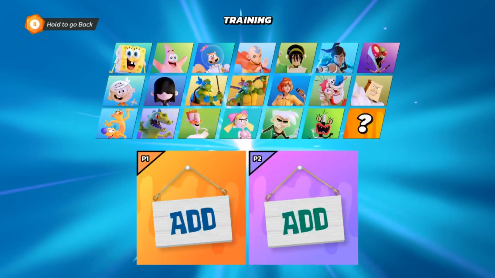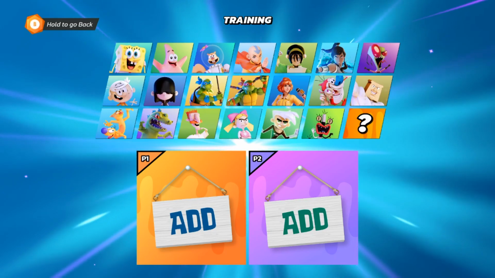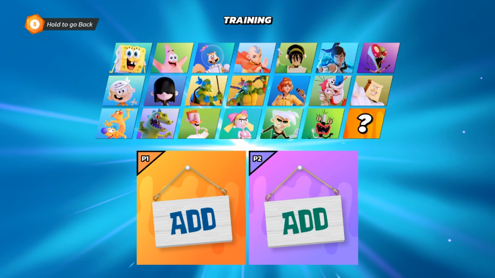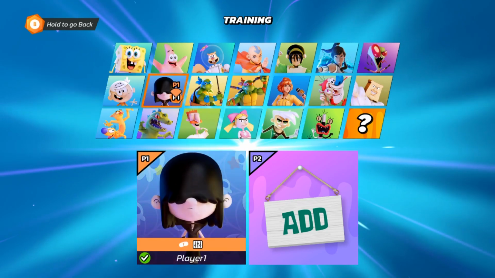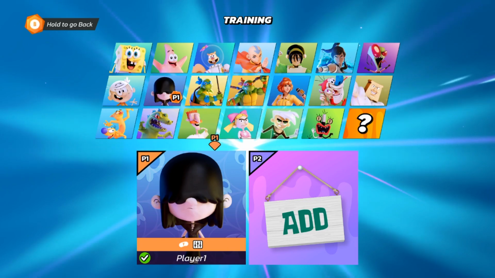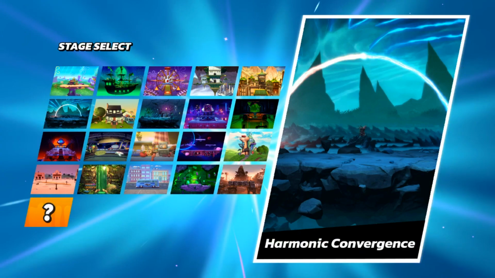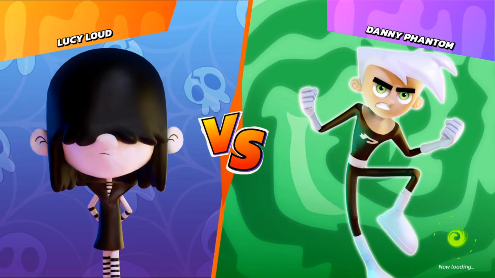All right, so yeah, that's kind of an overview. I think that this is a good patch. I think it fixed a lot of stuff that needed to be fixed and addressed some issues. The only thing I would have wished is maybe Lucy Loud getting that aerial down strong to snap to ledge. That would have been cool. But other than that, I guess I can't complain too much.